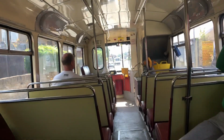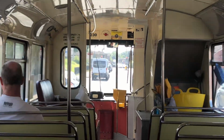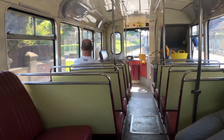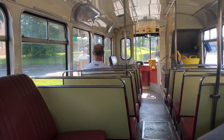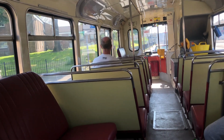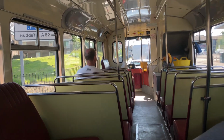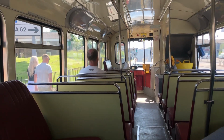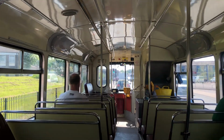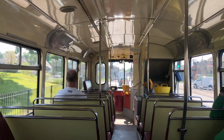Mentioning, guys, that this is a Leyland Atlantean and its fleet number is 230. I thought that was worth mentioning because I never mentioned it before. It's ex-Bournemouth as well as this bus. It was in service in the 1960s, so a while back. I thought it was worth mentioning and updating. Anyway, guys, I'll see you when we're at the event, probably.